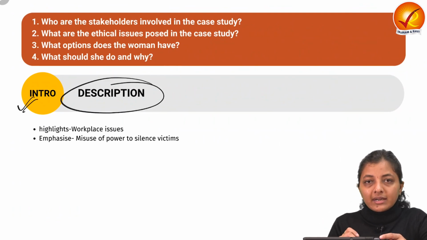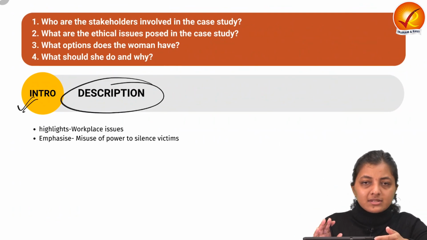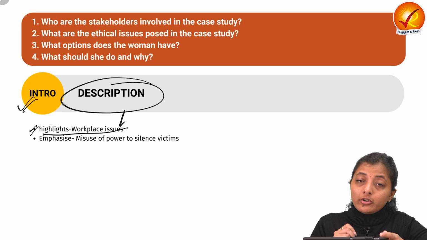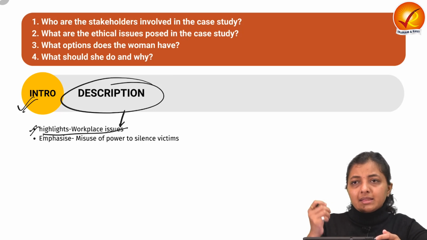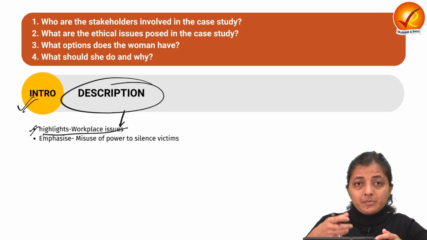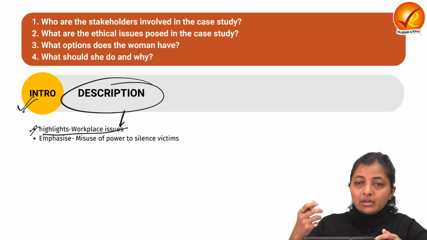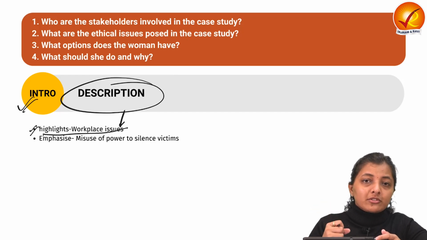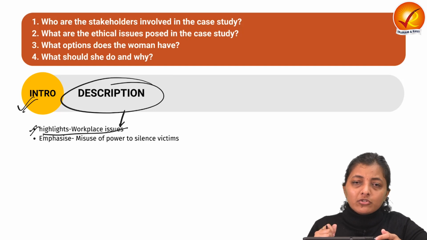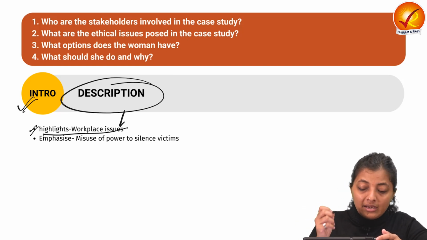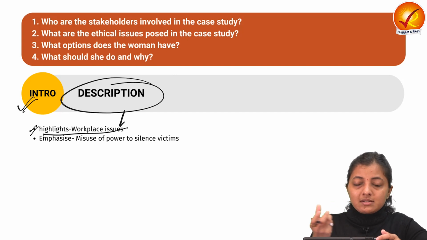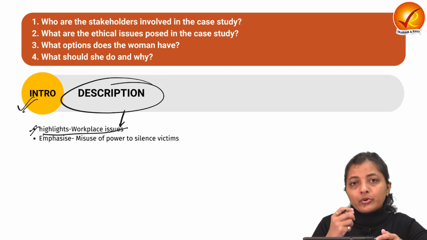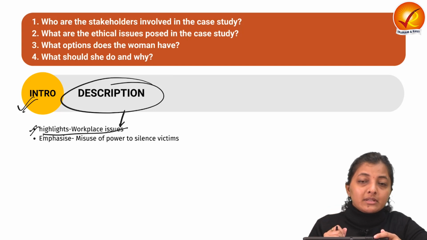In the introduction, you can write again the description we have discussed in the previous case study as well, that it highlights the workplace issue and the security of women also, and you can quote some example, such as the IMF has said that this much women's participation is required for increasing this much GDP of the country, but if the workplace is not secure, this hampers the GDP of the country also. So you can write some context as well, and for that the government has come up with this law, the POSH Act, for the security and safety of women at the workplace, or to protect and prevent sexual harassment at the workplace.